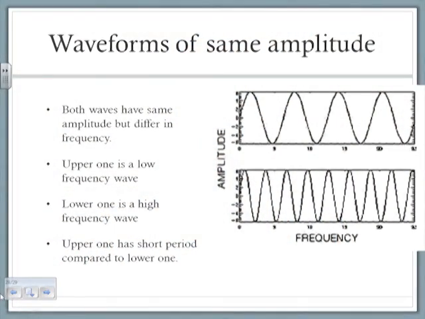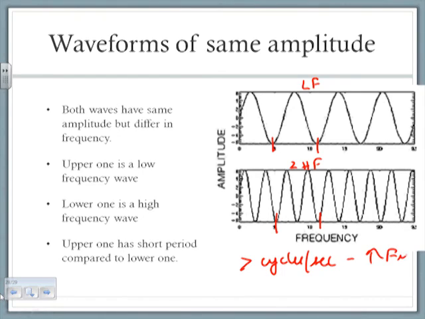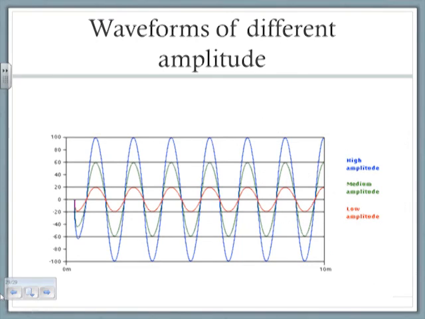Here's an example of waveforms of the same amplitude but different frequency. They're all the same amplitude, but the frequency is very different. That's one wave versus two waves at the same time. This is a low frequency sound; this is a high frequency sound — more cycles per second means greater frequency, fewer cycles per second means decreased frequency. Another example shows the same frequency but with different amplitude. The whole point of these last two slides is for you to understand that waveforms can have same amplitude with different frequency, or different amplitude with same frequency.